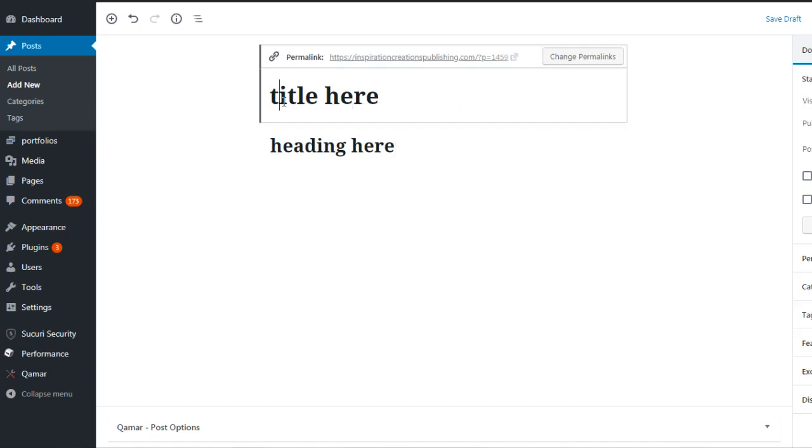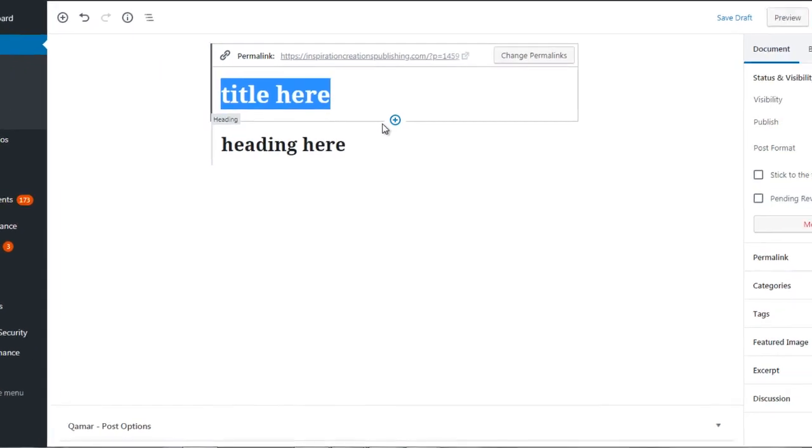The title here will actually become your page title, and then the heading here will actually become the heading of your post or page. So in other words, if I name this title here and I click on publish, what's going to happen is the permalink will change to yourdomain.com/title-here.